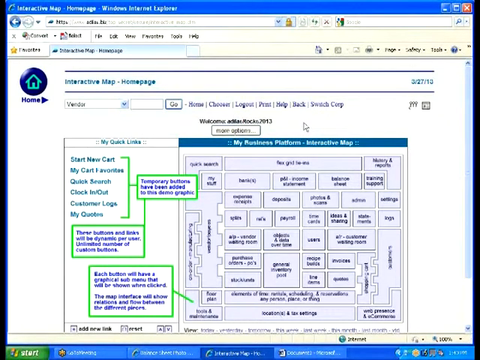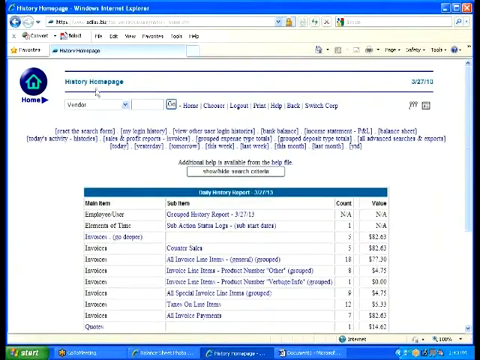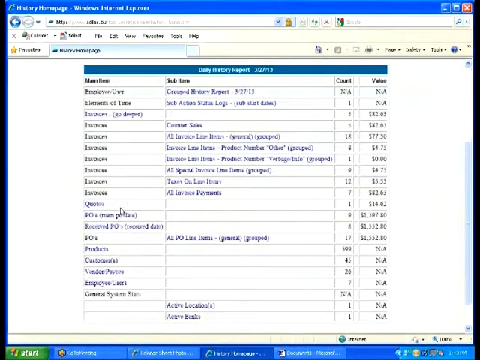While we're waiting for that, here's another interesting thing, Cheryl. If you click on history and reports, it takes you to the history homepage, and it'll pop in here and tell you some of the different things that you're doing. We have a bunch of little PO stuff, main POs and received POs, and you'll notice there's even a little difference right here. One of the POs that we did today is technically not received, so that's why there's a slight difference between those numbers.